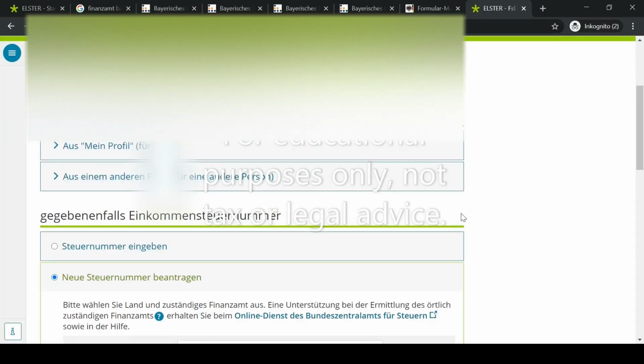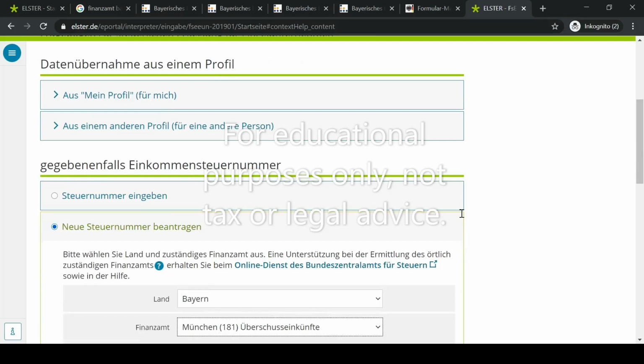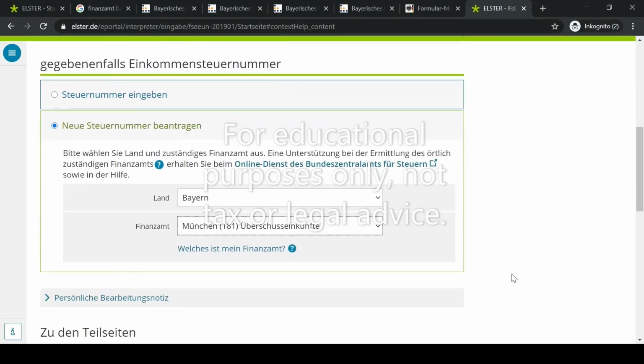Another question to clarify is which local tax office is responsible for processing. You should choose the tax office where your business address is based. For example, if you're a freelancer and you register your home as your business address, you can use the tax office search link, find the state and the city name where your address is, and fill out the corresponding form. Then you can find the corresponding tax office name and address. That's what we need in advance to fill the form.